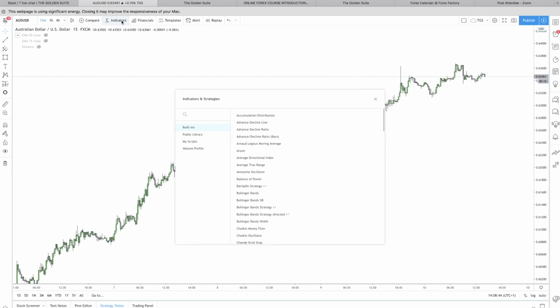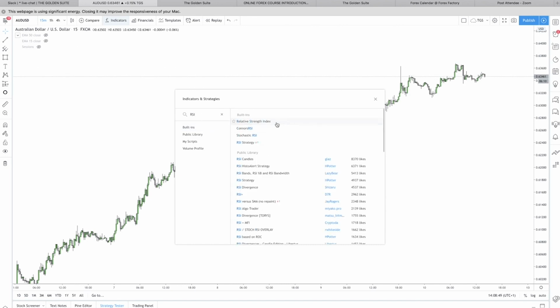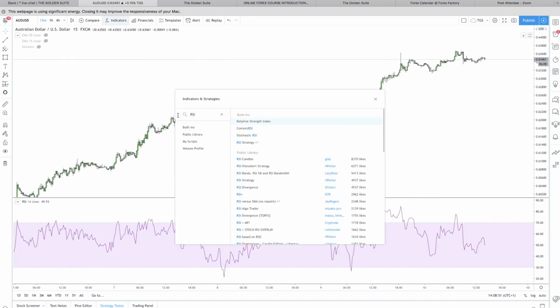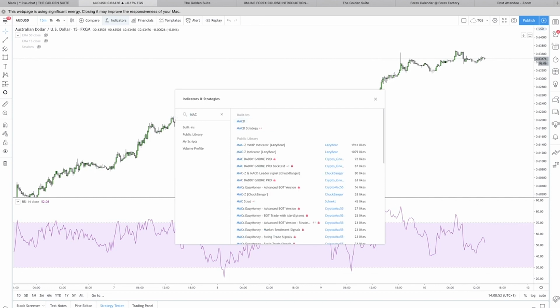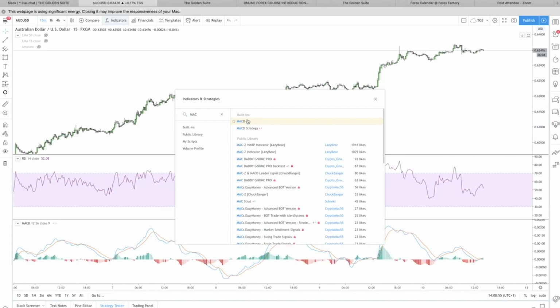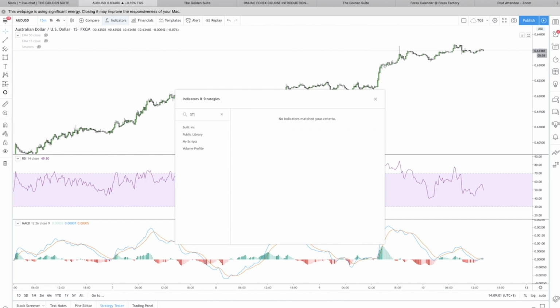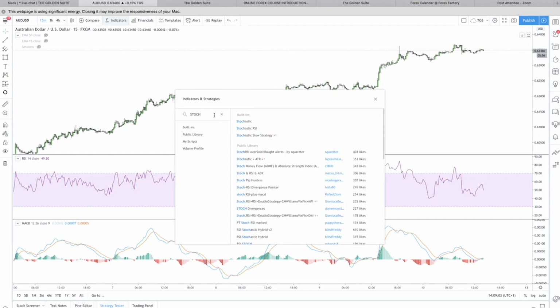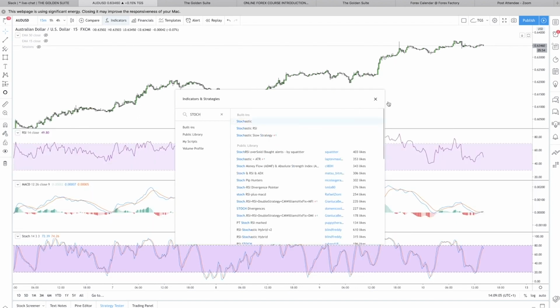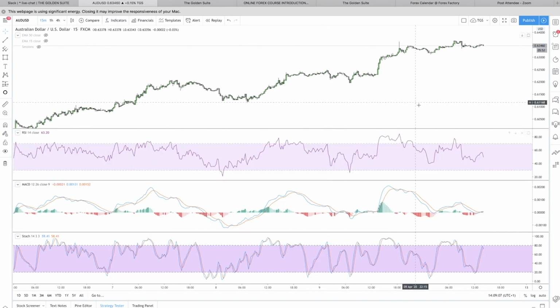Less is more. Okay, so the most common indicator you're going to see is someone's going to have RSI on their chart, and they say it's overbought or oversold. You most probably see a MACD, most probably. You most probably see as well a stochastic oscillator. Okay, this is all like the more common sort of stuff, and you'll see this. I'm sure you can all recognize that. Get rid of it. You do not need it.